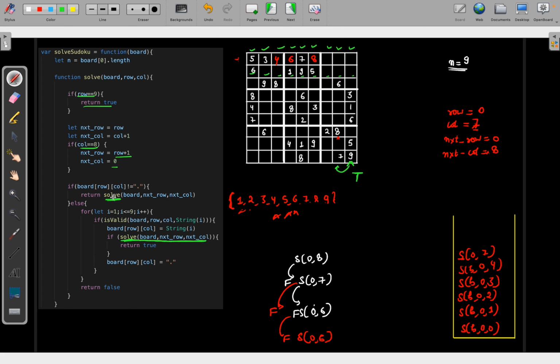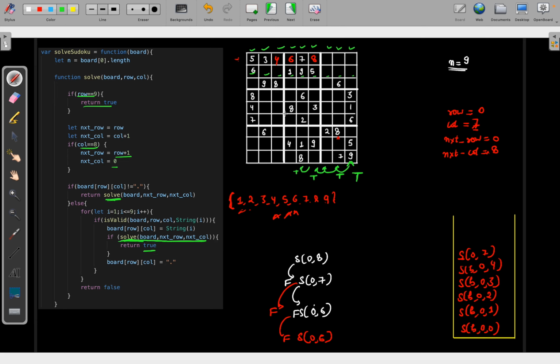So if this function is called, it will return true to here, right? And then I will return true to here. So I am getting true here. Once this condition is true, this will also return true back, right? And this will also return true in all the cases, right? When this is filled completely, in all the cases I will simply return true and I will reach here.